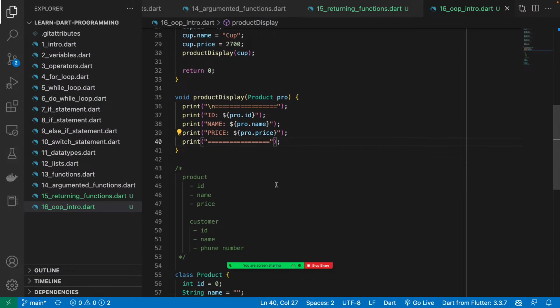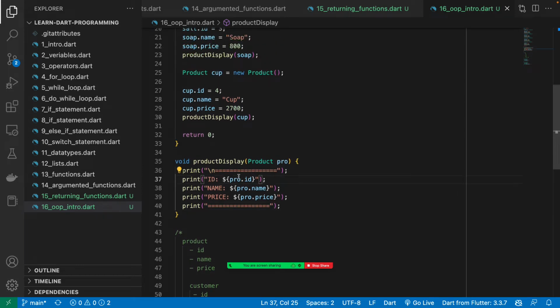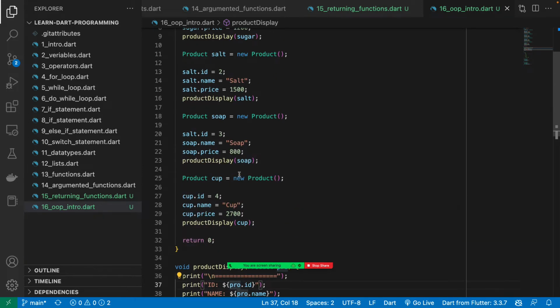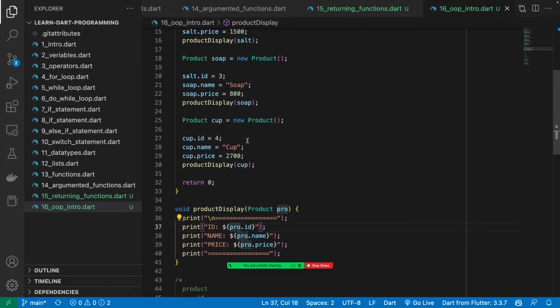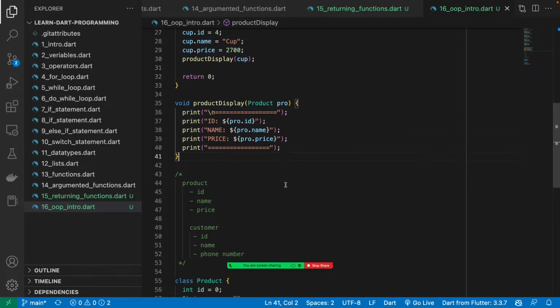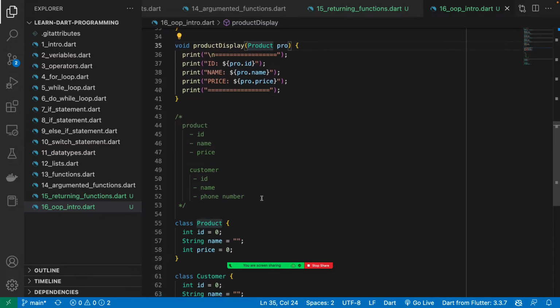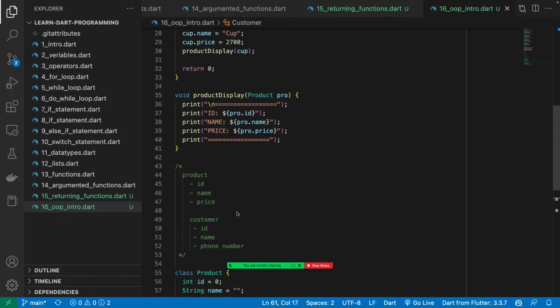You've seen the beauty of using classes and objects, in a way that you can define your own rules and then use those rules as a preset of a certain data structure you want in your project. We created a product and also a customer class.